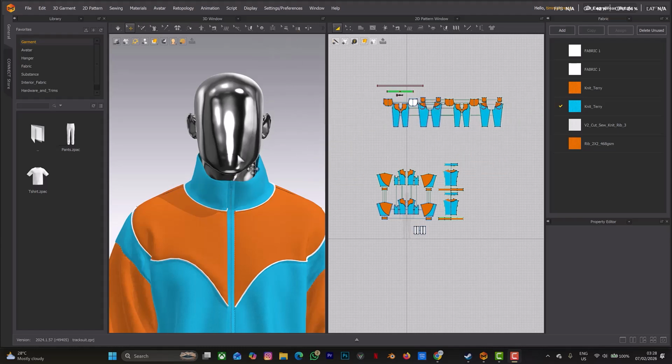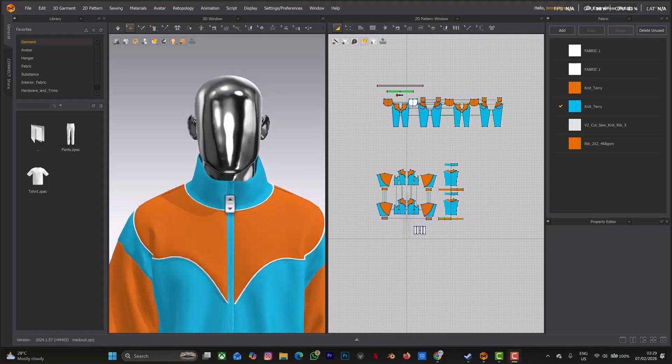So the first part I'm going to talk about is the fabric thickness. Most beginners in CLO3D forget to always turn on the fabric thickness of their garment while rendering on CLO3D, because you can't render on Marvelous Designer. So that's why I said there are some things you might not be able to do here, but you'll be able to do it on CLO3D. But then again, I'll explain how it works on Marvelous Designer. You can do the same thing on CLO3D.